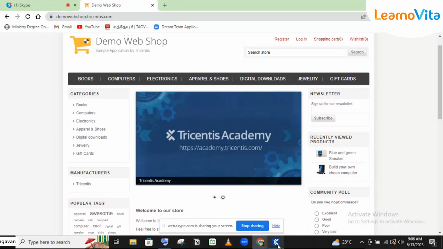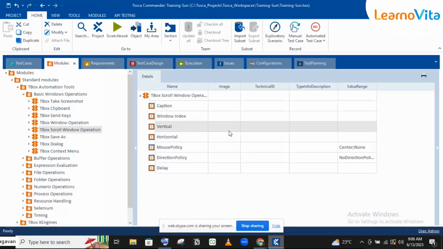If you have just provided a number, it would scroll down for that number of lines. And if you are providing a pixel value with px, it would scroll down for a 100 pixel range. And in the same way, horizontal, to the right or left.